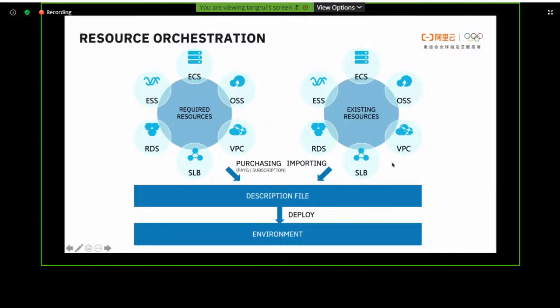On the right side, if we already have some resources, we can import them into our system. That means if you don't have resources, you can buy; if you already have these resources, you can import them. All of these are defined in a description file. We call it the WP file. WP is short for Web Plus.